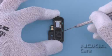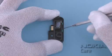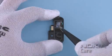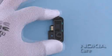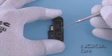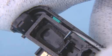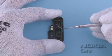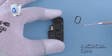Release the IHF speaker with the dental tool, and remove it with the tweezers. Discard it. Do not use it again. Detach the IHF gasket with the dental tool. Do not use it again. It must be discarded.